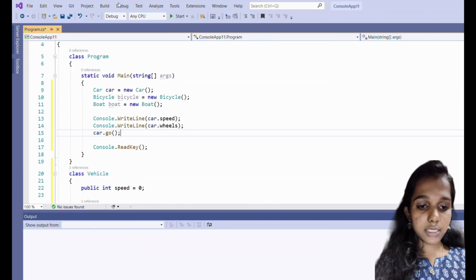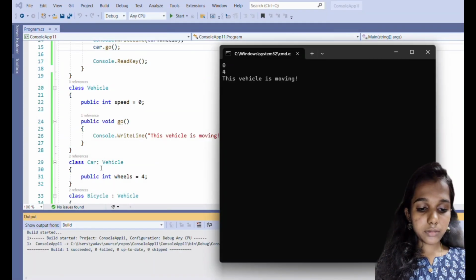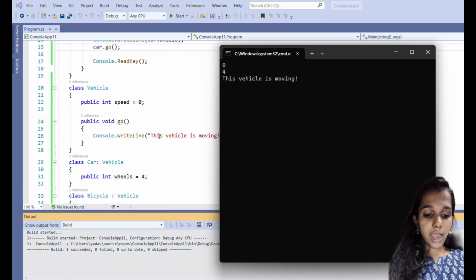So if I run this program, all right, our car speed is 0. That's because we set it to be 0 within the Vehicle class. This car has 4 wheels, which we stated within the Car class, and this car has a Go method that states this vehicle is moving.